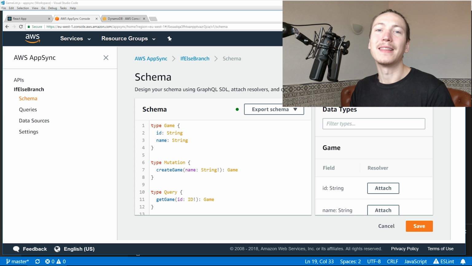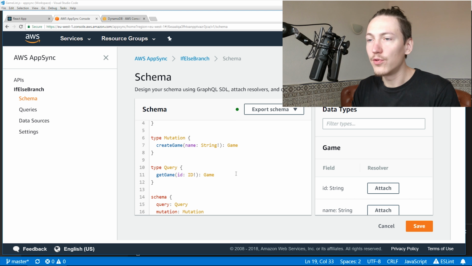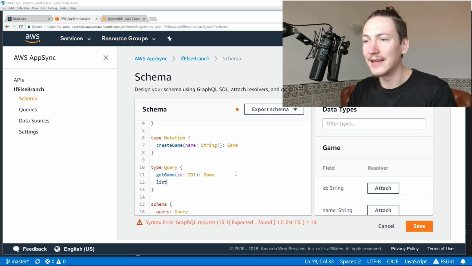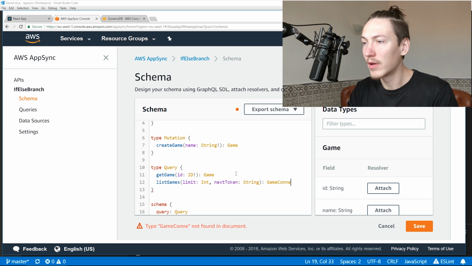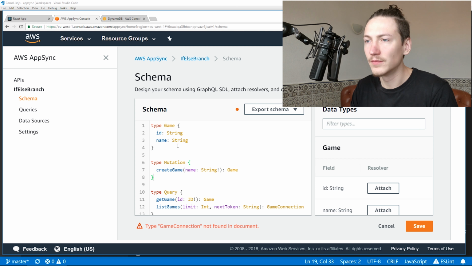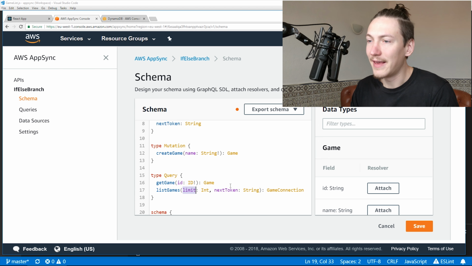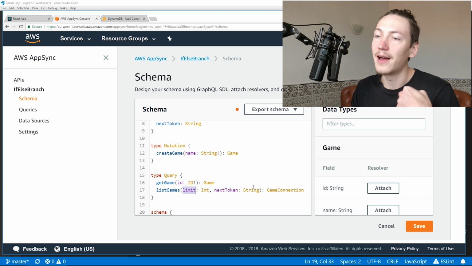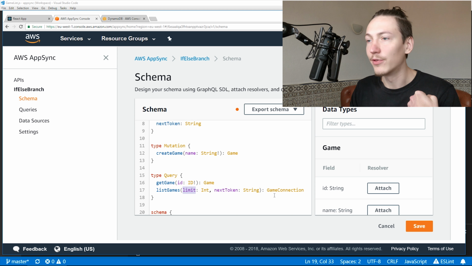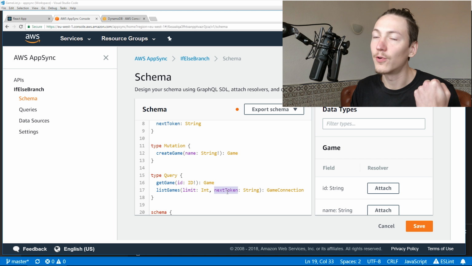Let us implement game listing in AppSync. We make a new query, list games. The query takes limit, which is the amount of games you want to list. And then next token, that's for pagination.